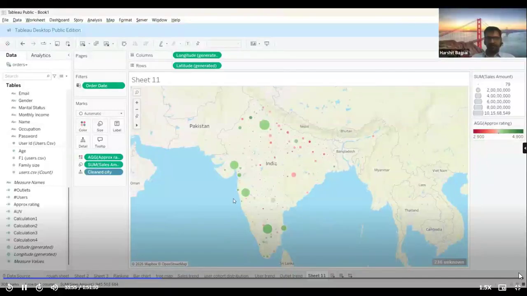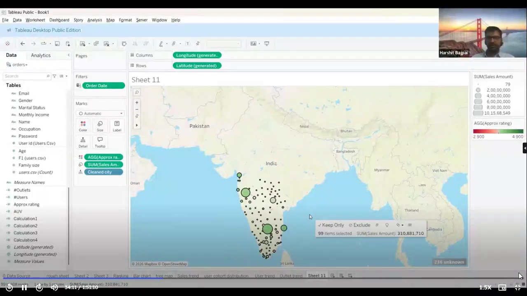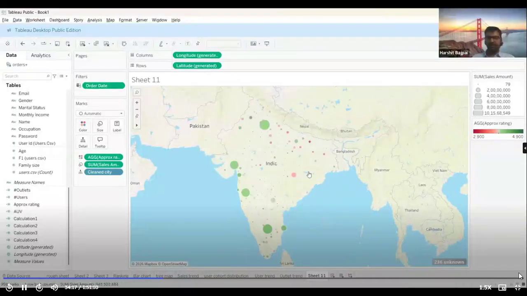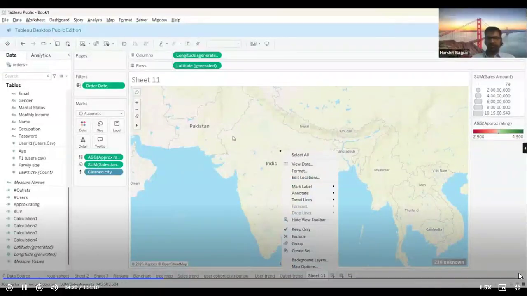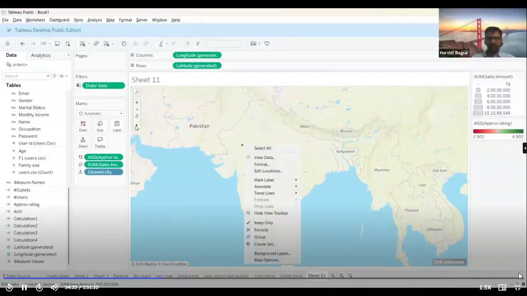If you want to filter a particular set of areas, right? The reason why I was telling Arun that we'll utilize almost all the things is because if I want to see some data with respect to, let's say, South India, I can filter those locations accordingly. Everything else will get grayed out. Something with respect to North India.